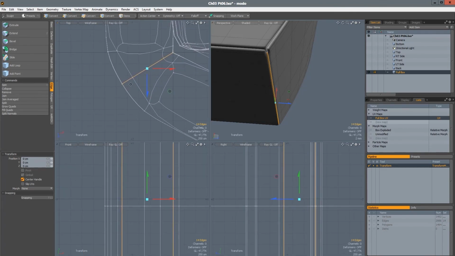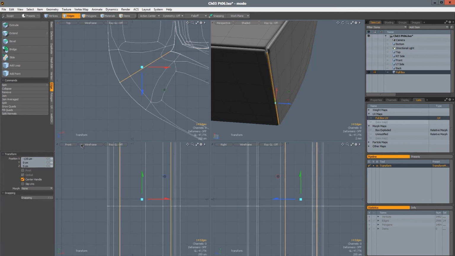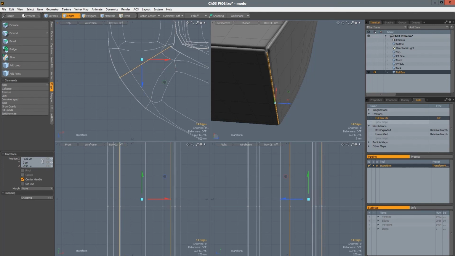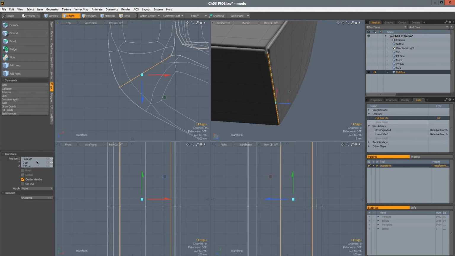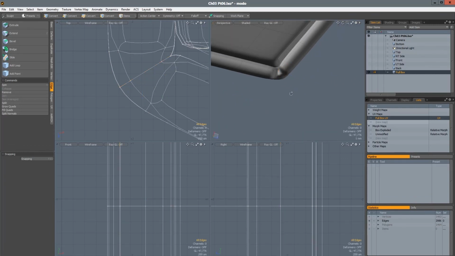And we'll do the same thing as we did last time. I believe we moved that out 1.35 millimeters on the X and Y. So we'll do negative 0.0135 and negative 0.0135. Oops, that one will be positive. Remove that. There we go. So now that's rounded out as well, and it's identical to the other side.